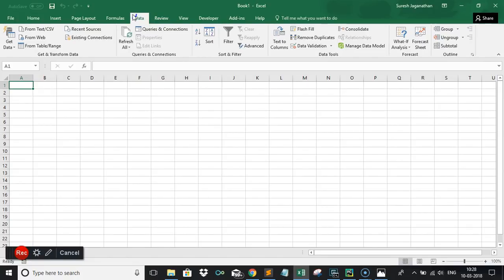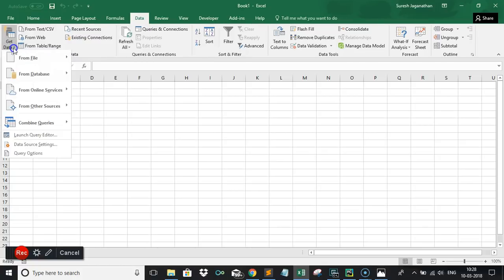Okay, so this is the 2016 version, home and office edition. The version may differ, so the UI may change for different people. Okay, say for example, if it is enterprise edition or professional edition, it will be different. Sometimes you can choose this from web. Actually these are all recently used, so you will get it here.